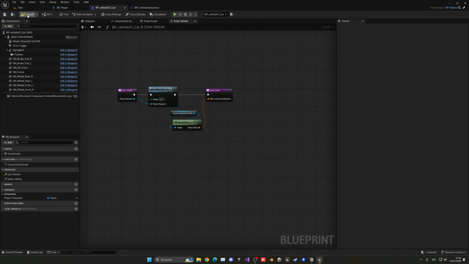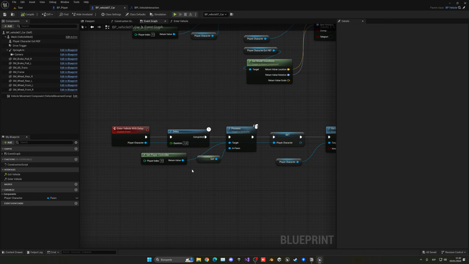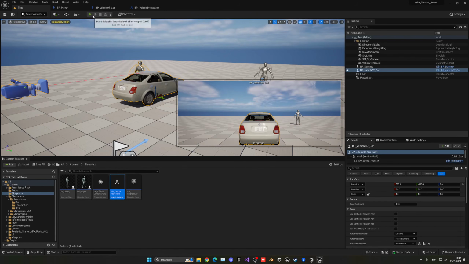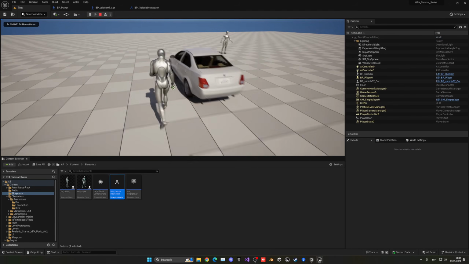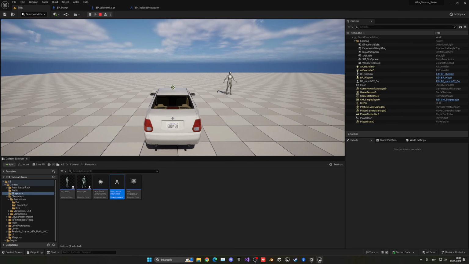And we have to do this kind of shortcut, but it's what it is because we cannot add delay nodes on functions. It's just how it works. So we need to call another custom event where in the event graph we can actually add the delay node, which will do the same. We need to pass the variable. And that's pretty much it. Now you will actually see the movement. So if I press E, boom, you can see the character sliding into position.